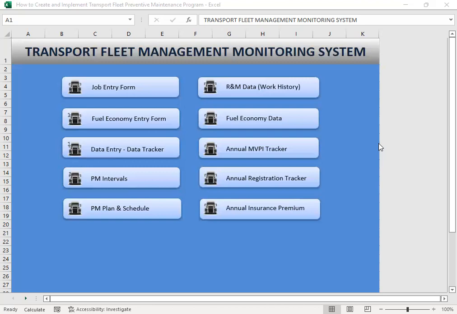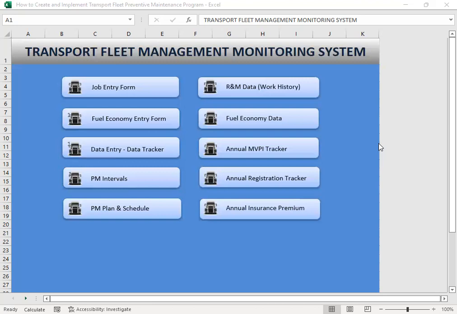And this monitoring system is also very useful during budget planning. We're doing annual budget planning and we need data upon which to base our budget. And whether you're doing a zero-based budgeting plan or a reactive plan, this monitoring management system will be very useful for that.